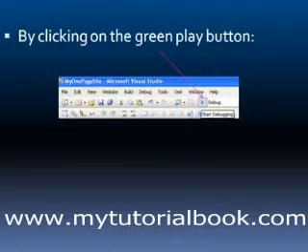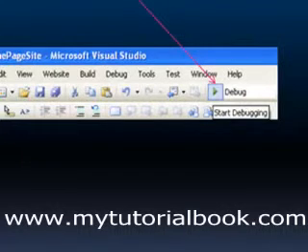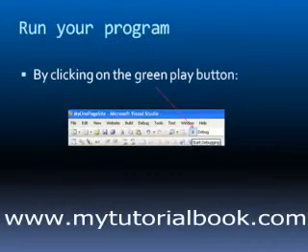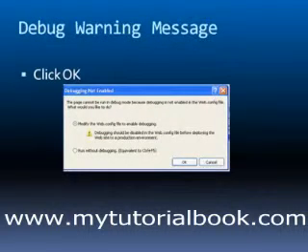You can run your program by clicking on the green play button, so that's about the easiest way. It's right at the top of the toolbar, and this will say Start Debugging. Technically that's what it is. I just call it the play button. The first time you run your application, you'll get this debug warning message. It's nothing to be alarmed about. It's simply recommending that you allow debugging as you test and develop your program, and usually we will say yes. And the way it does that is it adds a statement in the web configuration file which says that debugging is on.